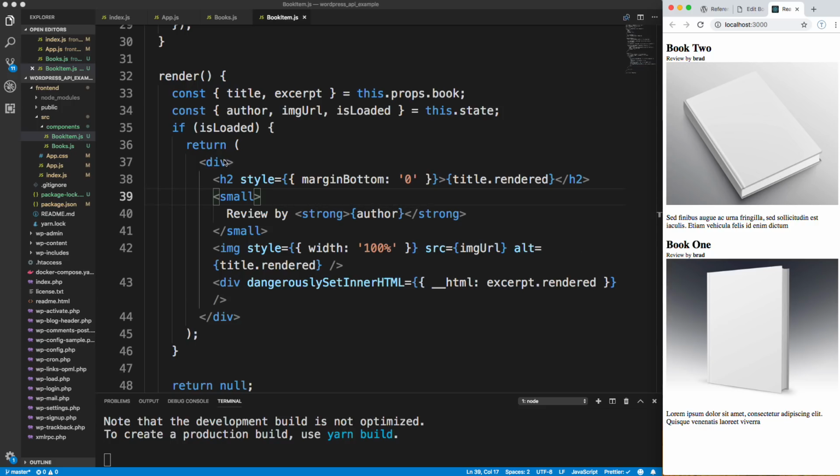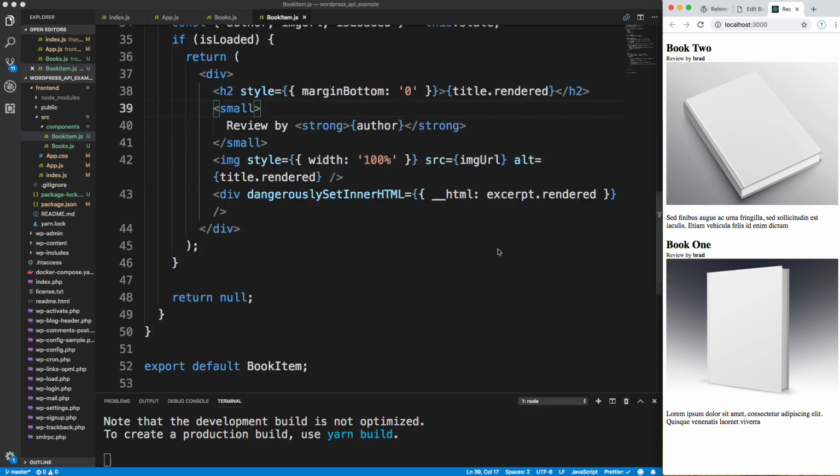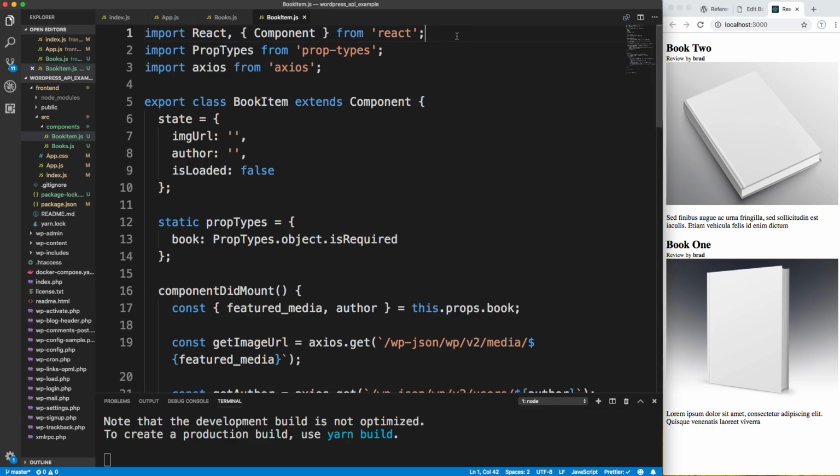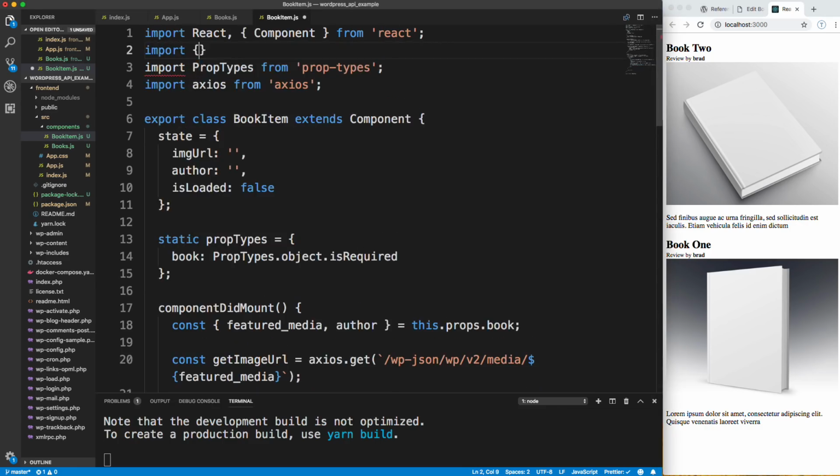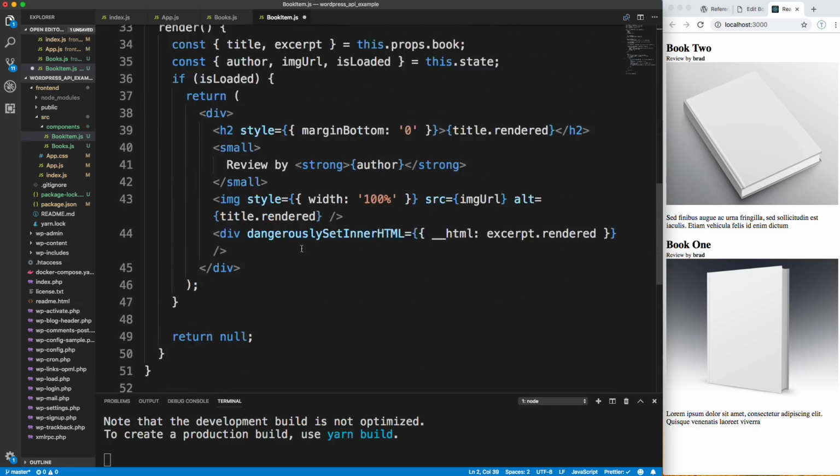Now, I want to have a link that goes to a single book page. So we'll have to create a route, but let's just add the link. So up here, from React Router DOM, we'll bring in Link. And let's put under the excerpt, let's put the link there.